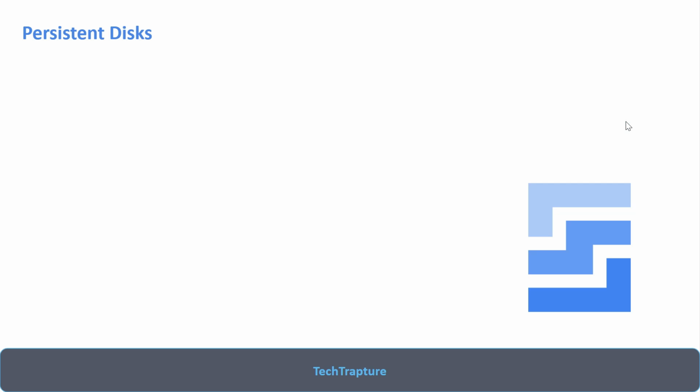So let's first see what a persistent disk is. Persistent disks are block storage for your Compute Engine VMs. Let me give a simple example. Let's assume you have a laptop, and you always ask how much size your hard disk has. Suppose you have 500 GB, you will ask for 1 TB, and if your 1 TB hard disk is getting full, you will purchase one more hard disk, an additional 500 GB. Similarly, these hard disks are nothing but the persistent disks for your Google Compute Engine virtual machine.